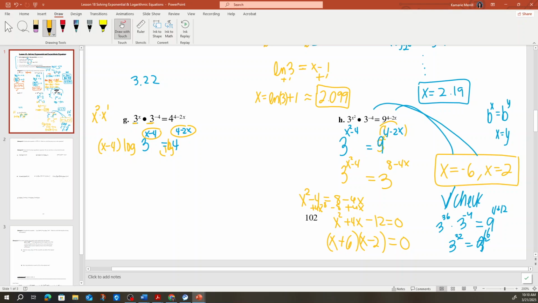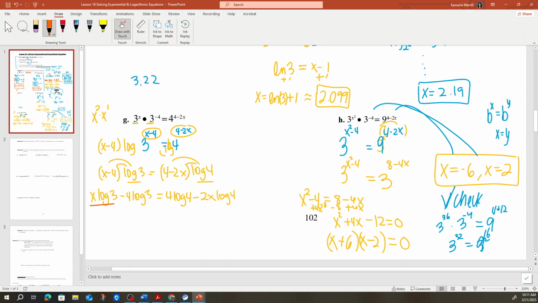Okay? So I technically am right here. X minus 4 with a log of 3, which is a number, or ln of 3. And I also have this 4 minus 2x times by a log of 4. This number gets to be distributed on both sides now, compared to C where it was only one side. So now I have an x log of 3. We better just finish this actually. And a 4 log of 3. And I have a 4 log of 4 and a 2x log of 4. Okay, what has to go to the same side?